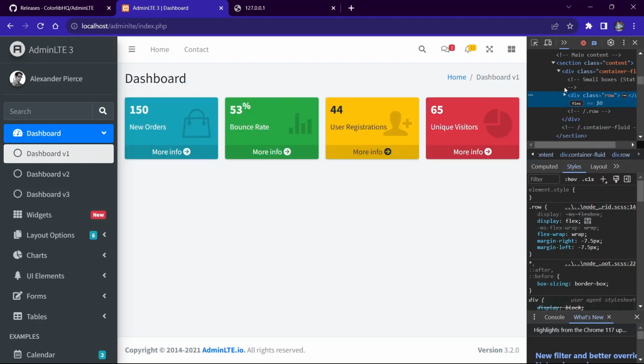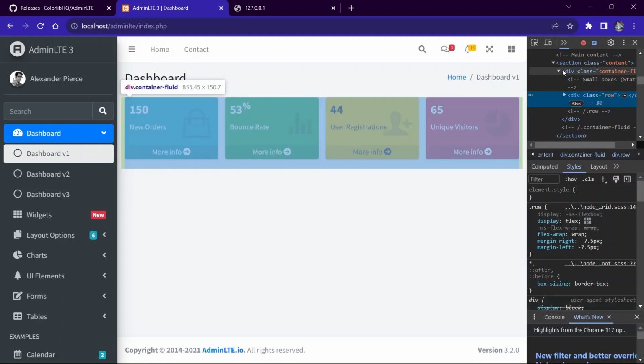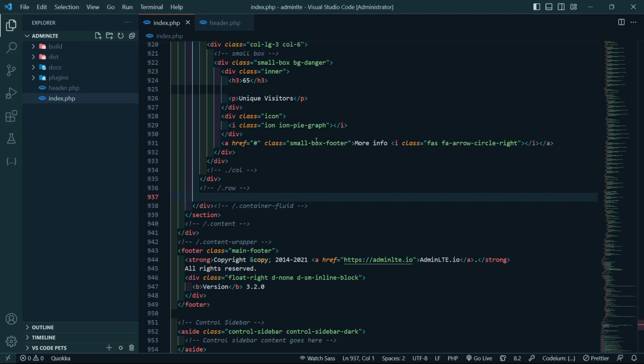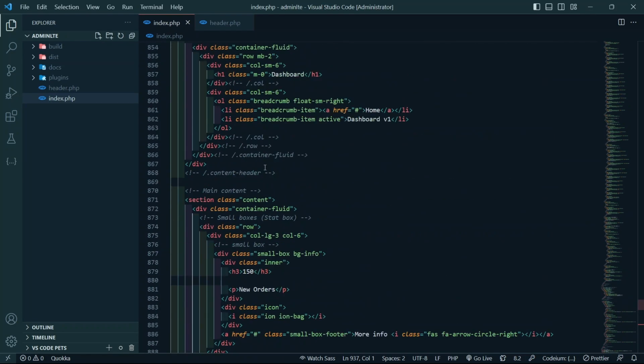Okay, it is here in the container fluid. Okay, in the section class, so it is the main content. Let's find out. Okay, right here, main content.